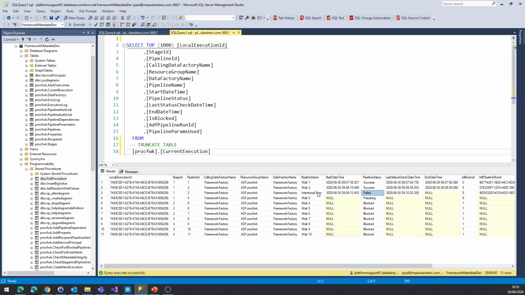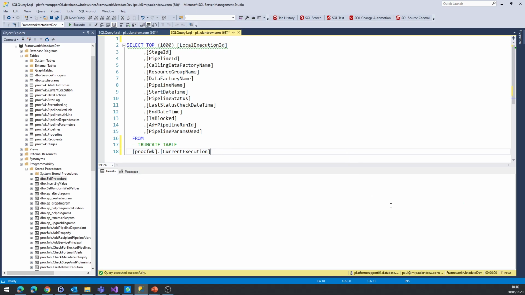There we go. So the intentional worker pipeline has now failed, and as we've said, the downstream execution stages will now all be marked as blocked because of that failure in stage 1 in this case. Stage 1 will complete, so you'll notice that we've still got wait 3 set as preparing. Ordinarily, when we trigger it, that probably would have already happened in parallel, but because we're in debug mode, the sequential behavior means that wait 3 hasn't actually run yet, so it's now moved on to that, and it's now, as you can see, running wait 3.